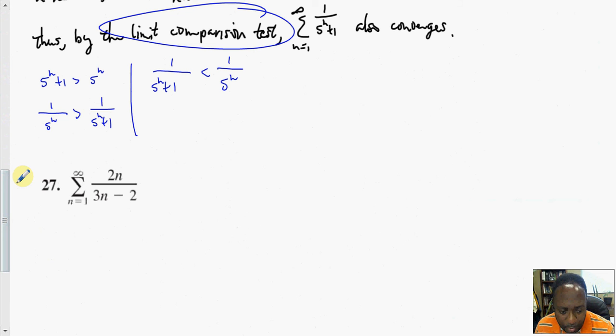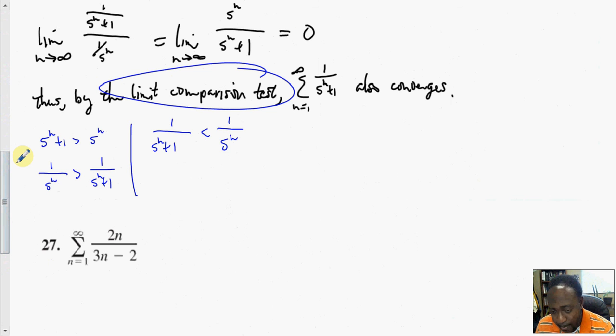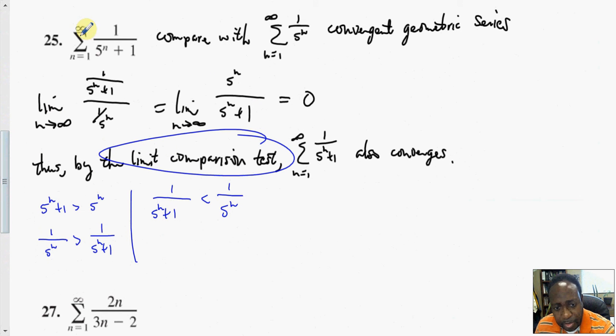And that may be good for you, that when you're working these problems and you run across something like that, you may get yourself in a hole. You want to back up, because somebody would have probably made a false conclusion by thinking that this series right here is divergent. You're comparing it to a convergent series, but based on the direct comparison, the conditional statement is not true for this particular problem. The limit comparison does work. We get a finite and positive number, 0. We take the limits there.